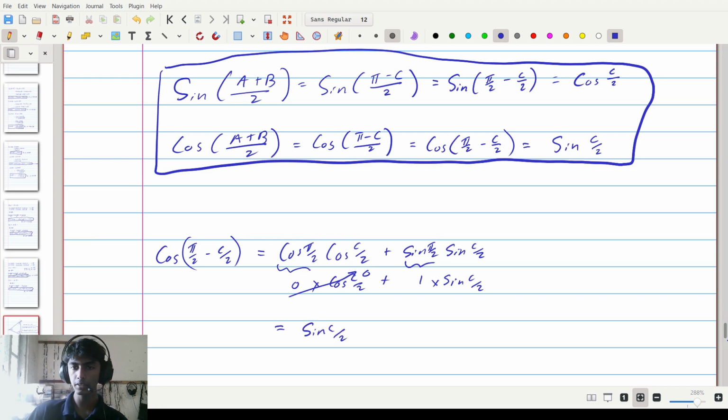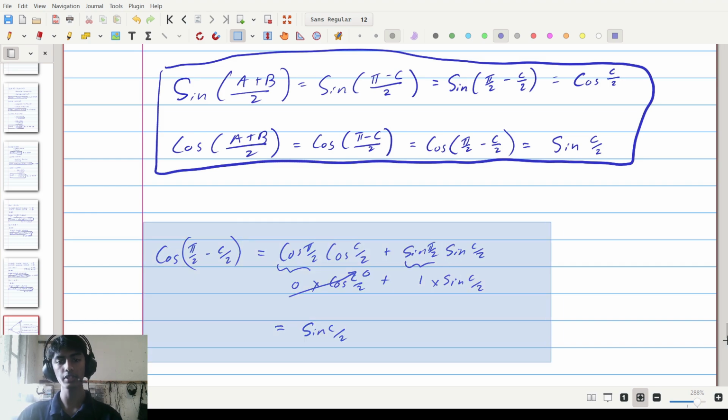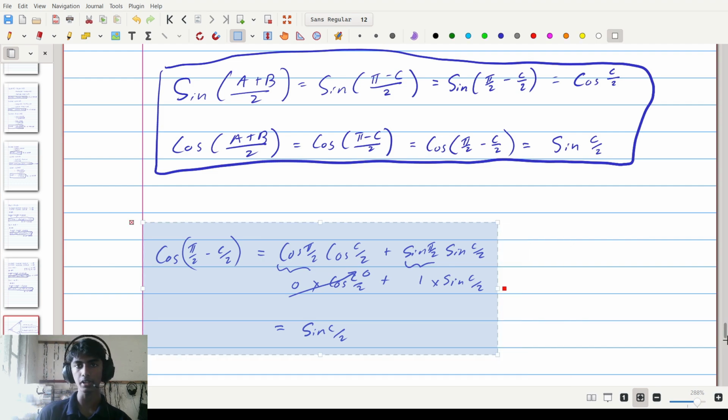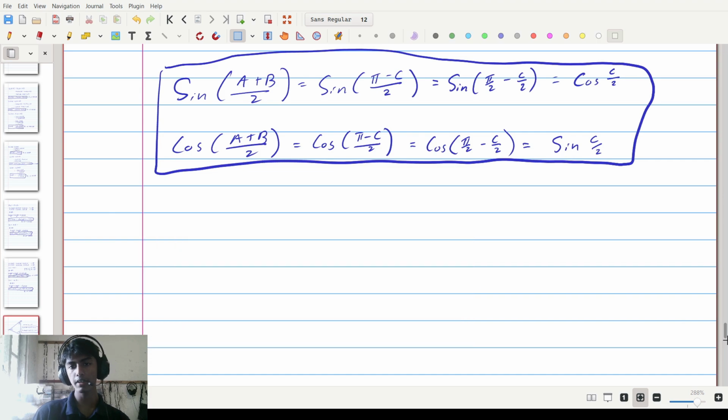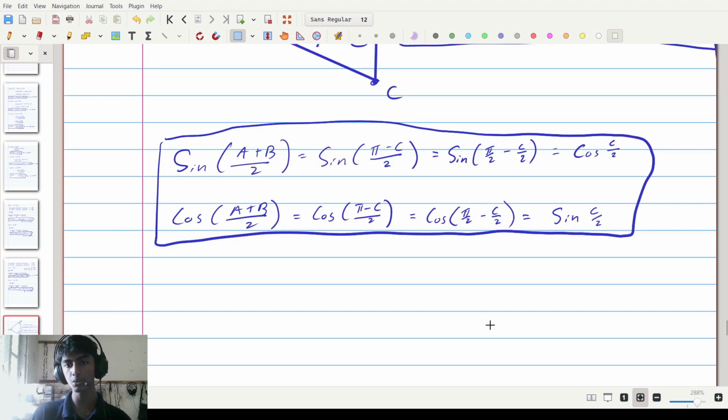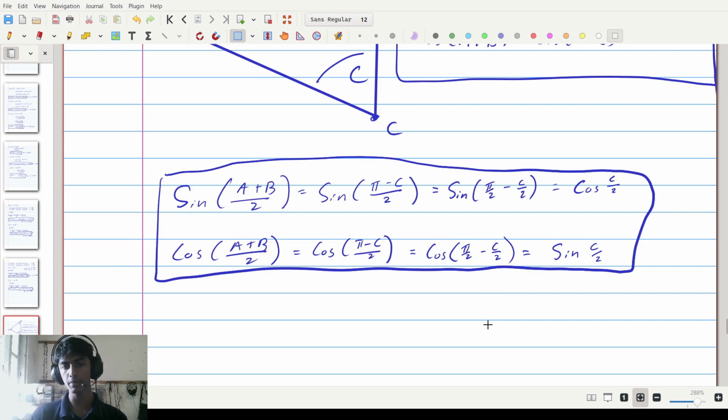And well, look at that. One of our theories agrees with another one of our theories. So either both are correct or both are wrong. Most likely both are correct because we know at least one of these is correct because it works. We get the correct answers when we try it with real numbers. So there, again, with our other theory, we have also shown that cosine of a plus b divided by 2 is equal to sine of c by 2 within a triangle ABC.